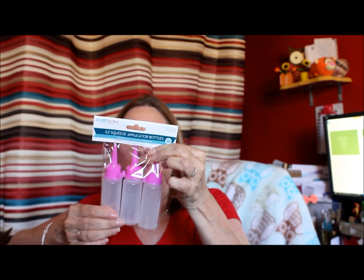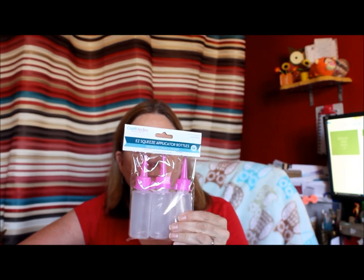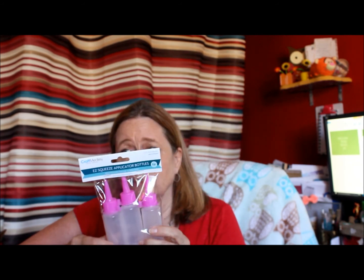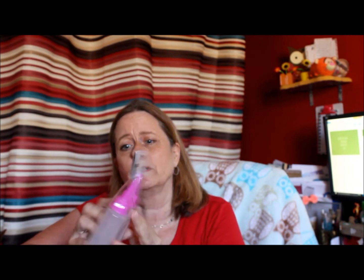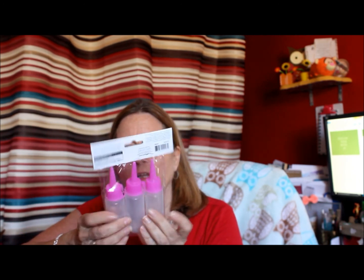The next thing I pulled out of the box was Easy Squeeze Applicator Bottles. They're three pieces, little plastic bottles with little nozzle tips. These were $2, which I could probably get at the dollar store for $1. But I like to use these for different types of glues when I want to make something, or they're good just to put stuff in. They come with a little tip you can put on top so it stays inside. These are also cute.